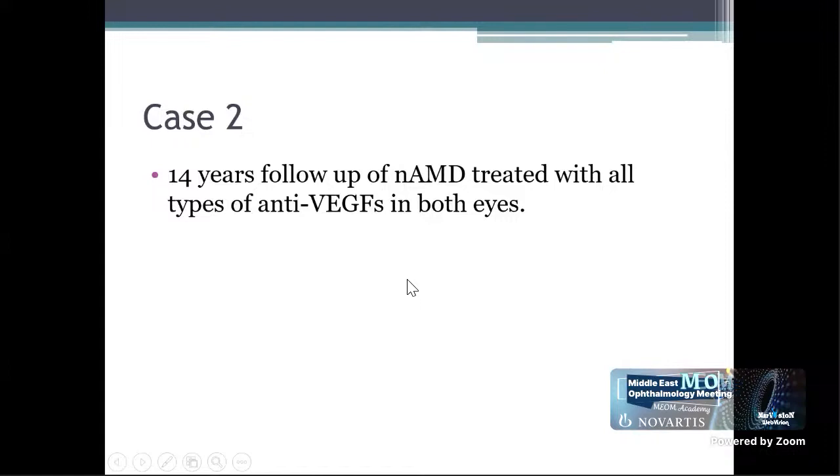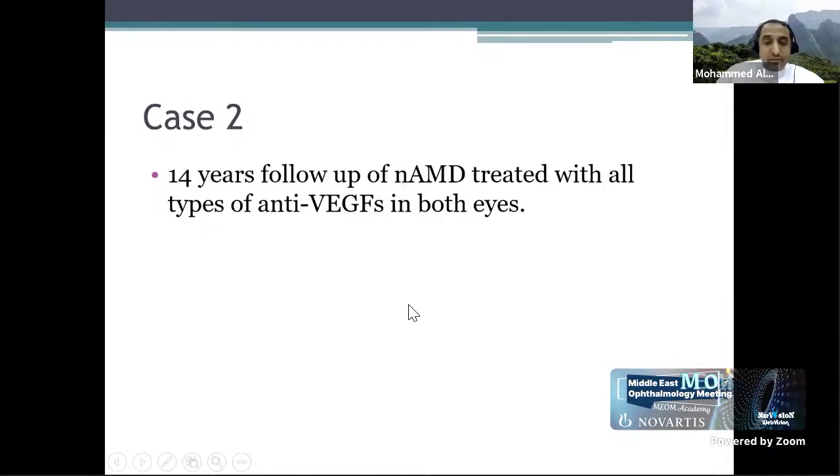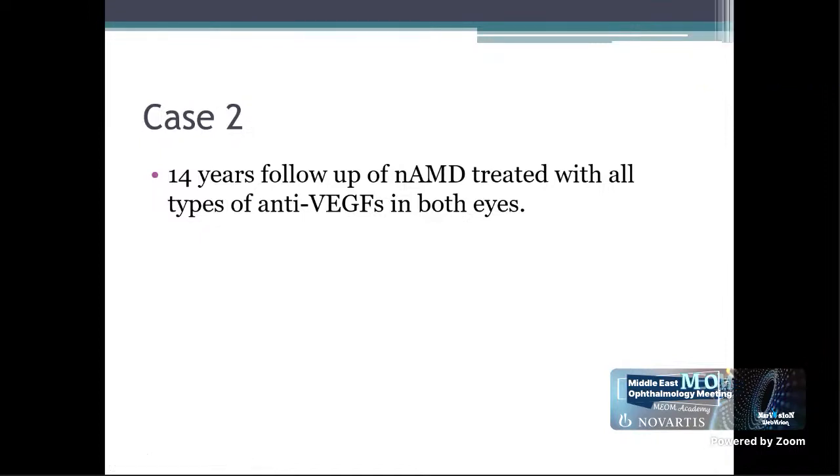It's very good to have brainstorming, very good to use whatever you have. Micropulse will not be that harmful, and if you want to try it, you can try it, but even if the fluid is absorbed, sometimes you will not get anything. And with any deterioration of vision, the patient will blame the micropulse in the end.